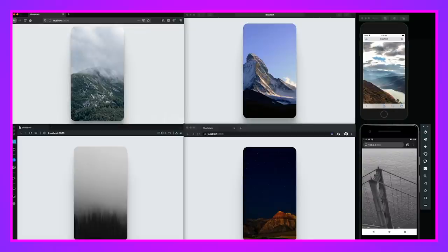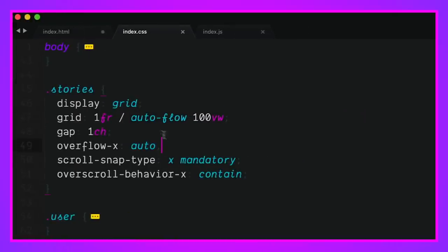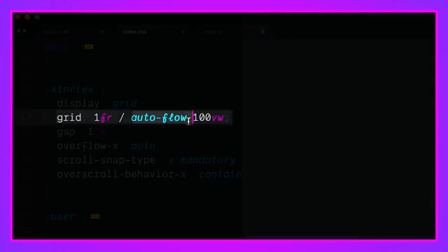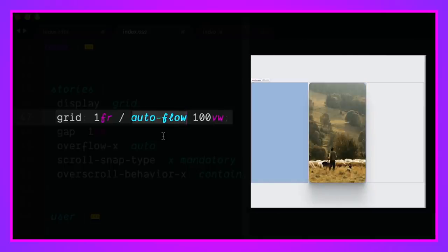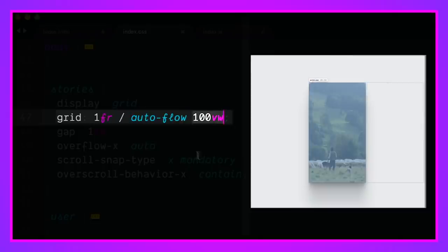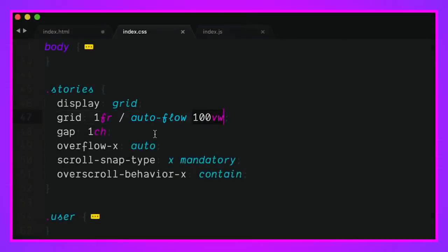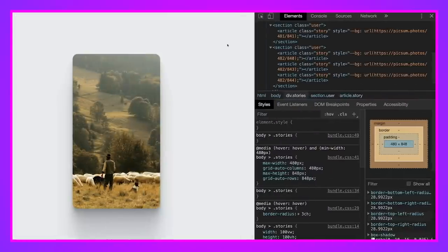And our columns are where it gets kind of interesting here. We are saying we want to auto flow our columns. So we're not going to set template. What we're going to do is say, we want you to auto fit any number of children that you find need to auto fit into this flow. So I want you to flow from left to right in column order, and each column should be 100 viewports wide. So this is a grid auto flow. This is grid auto columns. So this is a grid template column, this is grid auto columns, and together with a little bit of a gap, we get this layout right here.